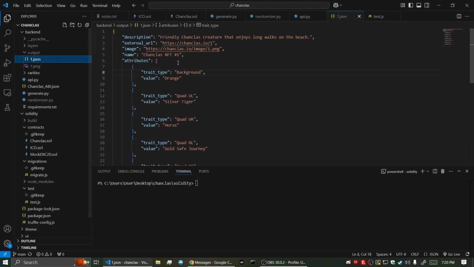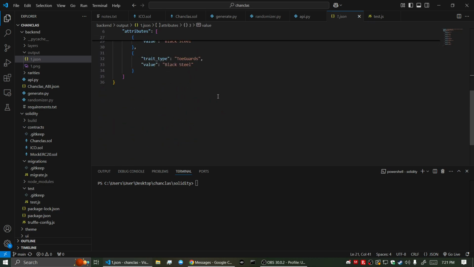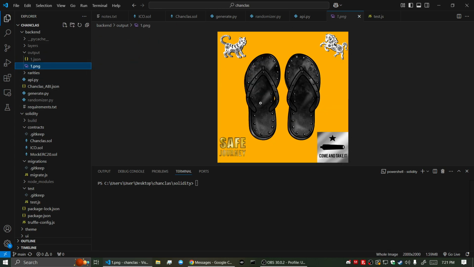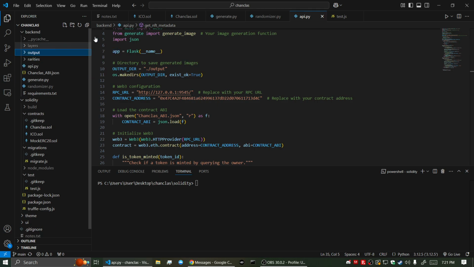The output of the NFT metadata looks like that: a description, the external URL, which is the ID, same thing with the images, the name and some attributes, which are basically the name of the category of the layer and the title of it. And this is what it looked like randomly generated. Of course, some don't have hats, some don't have eyes. There are some exceptions too. Everything was explained in the generate file.